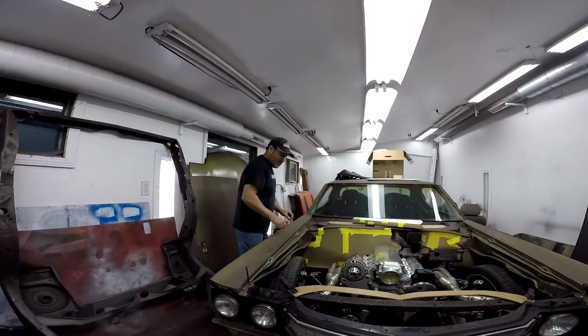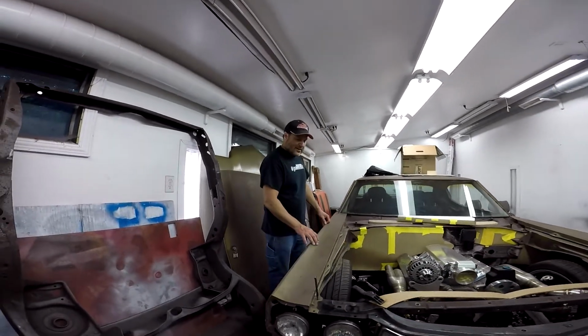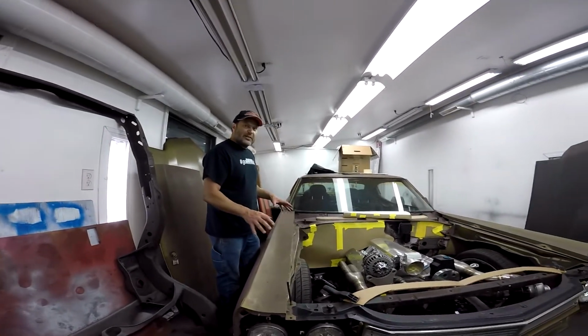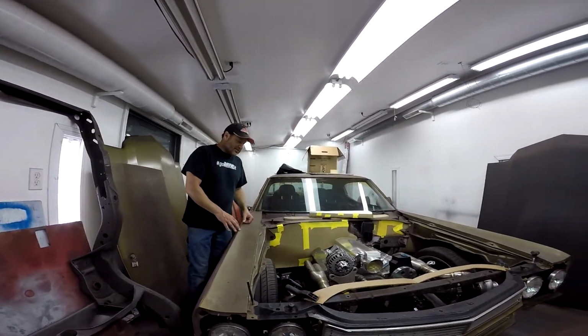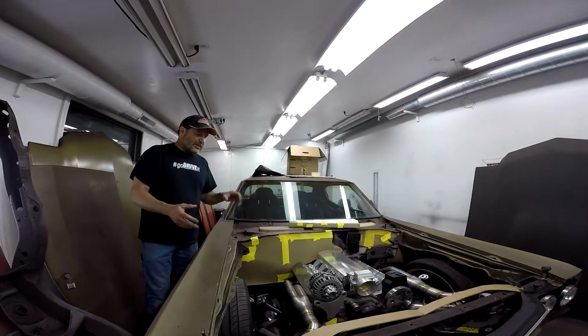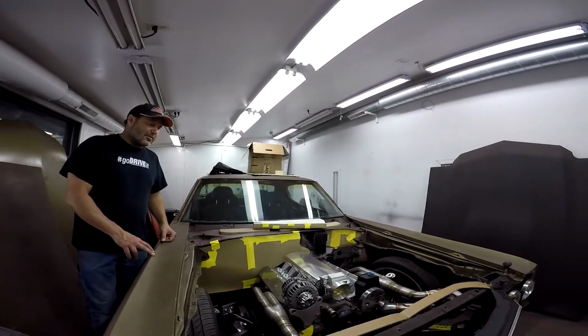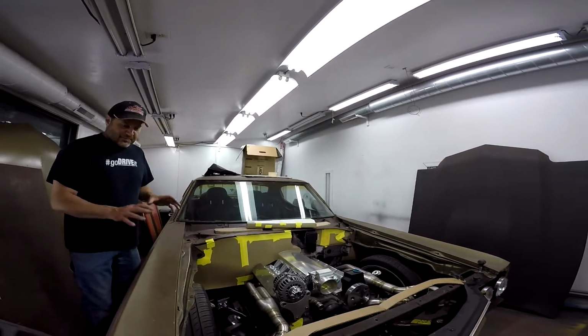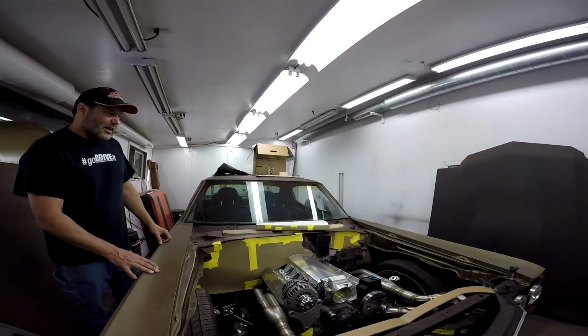Perfect rust-free Arizona car, and we just got done putting the whole frame and the suspension. It's got QA1 stage 3 suspension on it. All the A-arms and sway bars and coilover shocks, everything are all QA1 stuff on it. So this thing's going to handle like a dream. This thing is about at its ride height right here.